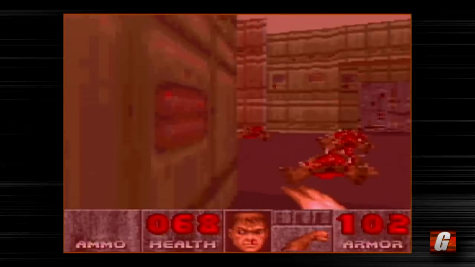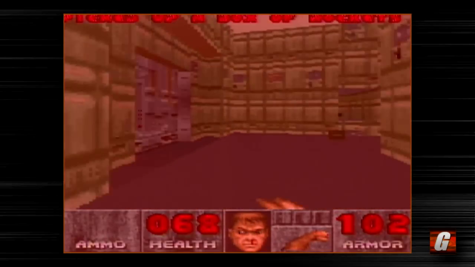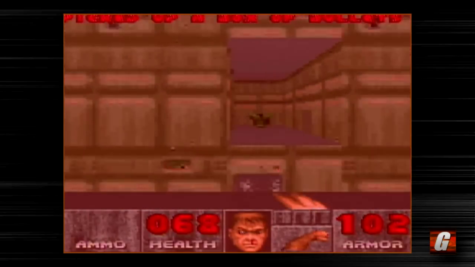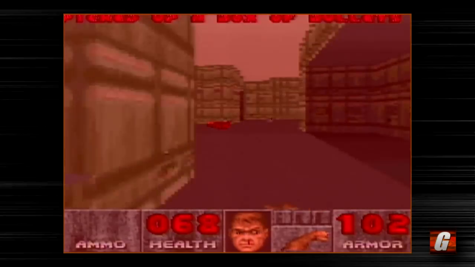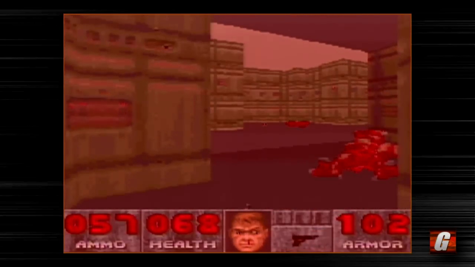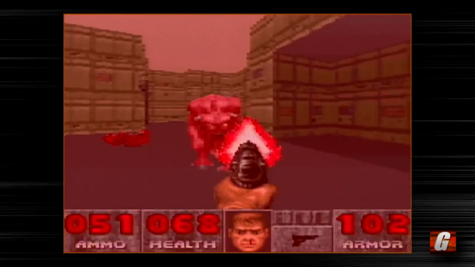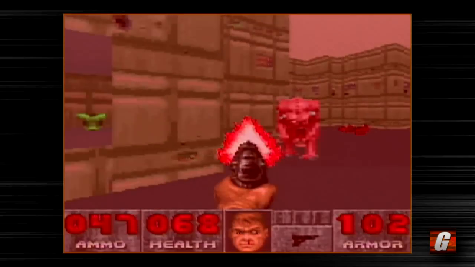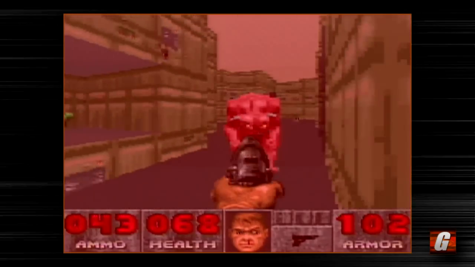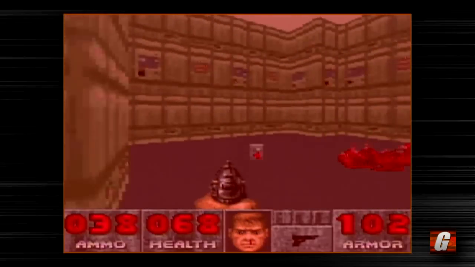So I've got the Berserk power up. The Berserk is great because it replenishes all your health, and it also gives you super strength with your fists for the rest of the stage. However, it doesn't seem to be quite as useful in this version of Doom as it is in, say, the PC version. Dude, see? Again, he just literally skipped right in front of me. Oh, it's so frustrating in this game. You can be very, very careful in this version, guys.